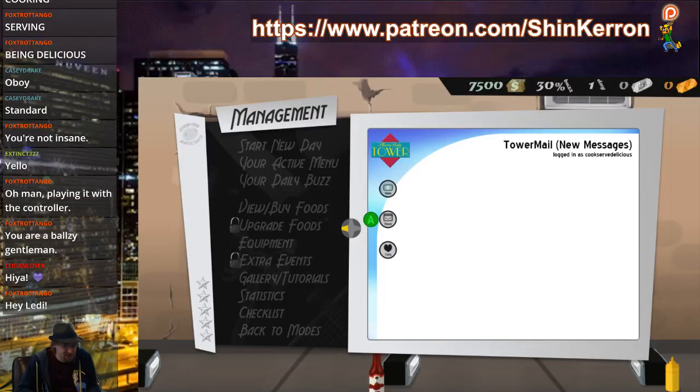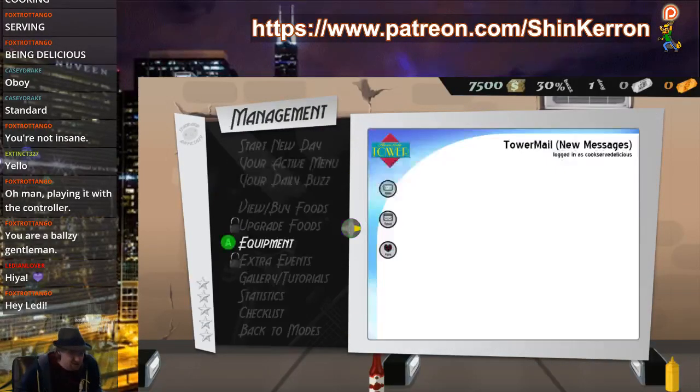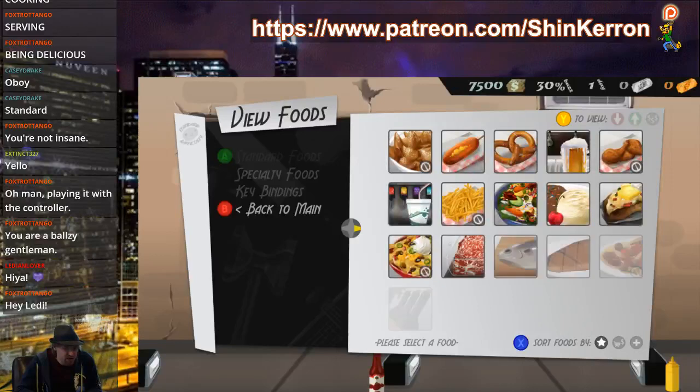Surprised they actually use the term Iron Chef rather than a parody like Iron Cook or something. Equipment. I don't have table snacks. I can get a deep fryer, grill, and a stove station, but we'll hold off on those until we know what foods we're buying. We need to buy some foods.